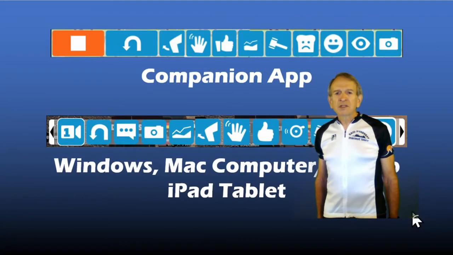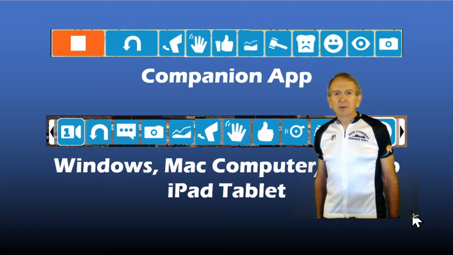There are a few differences between the action bars. For example, on the companion app there's an icon to stop the game. And on the in-game action bar, there are additional icons to send messages to the group and to ring a bell. You'll also notice that the order of all the icons is not exactly the same, and some of the icons for the same action are a bit different.